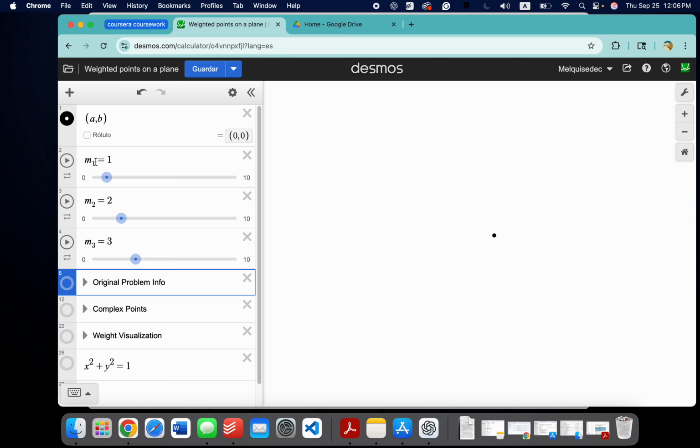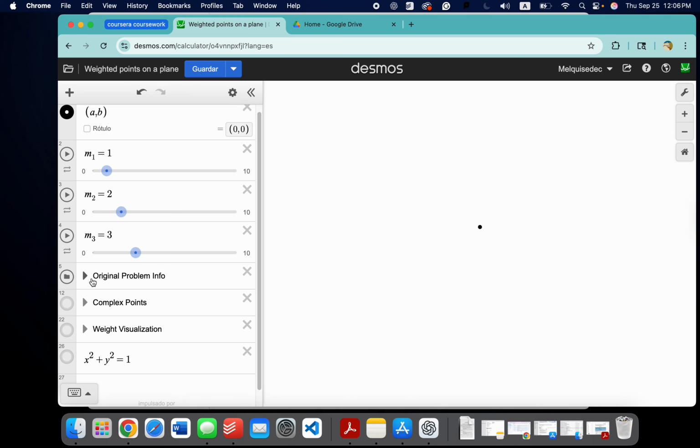Also, as you can see, I have M1, M2, M3. These are three different weights, and I could change them around, but all of a sudden when I change them around, this dot starts moving around. Because this dot is the center of mass, it's affected by a change in mass over here. So I thought that was pretty cool. Let me see what happens. Okay, if I highlight that one, nothing has really changed, because there weren't any visuals coming from there, except for the AB. So that one's already in there.